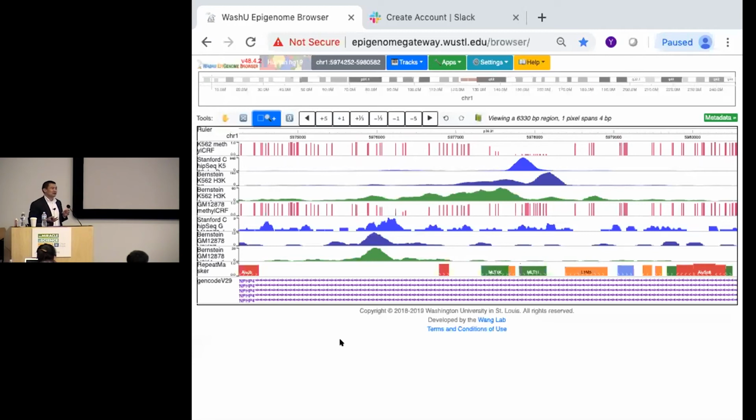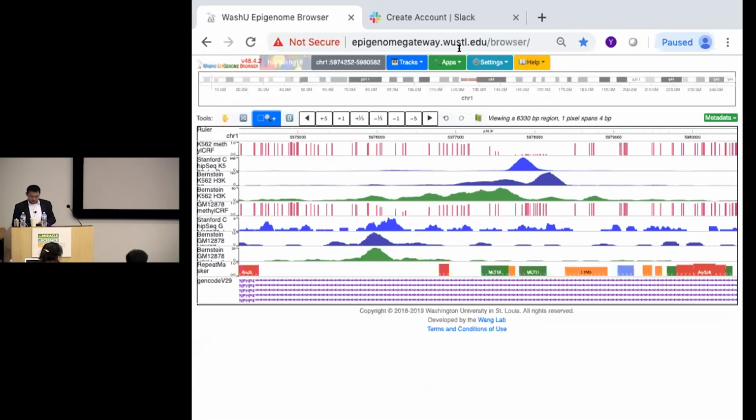If I have 100 candidates, I'm going to open up 100 windows to look at all my elements. That's the classic way of doing things. But for my own research, I needed a way to break the genome into pieces, and only look at the parts that are important for me.